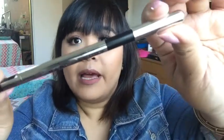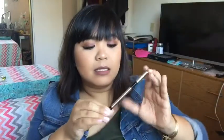The next one I'm going to talk about is something I tight line my eyes with, and possibly do a smoky eye with. This is the Marc Jacobs Highliner Gel Crayon in Blacker. This one is so creamy. I put it on my tight line because it does not move. So this thing is practically waterproof. I'm not sure about that, but sometimes I wear this to the movie theaters and I cry. This has not moved. So I do not come out of the theaters with black running down my face.